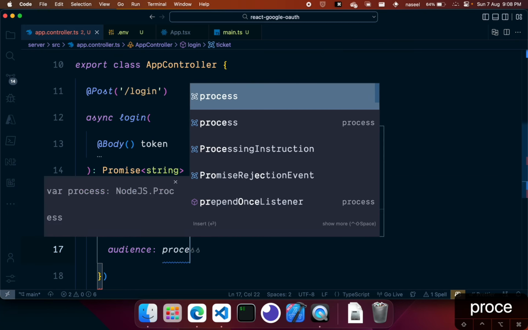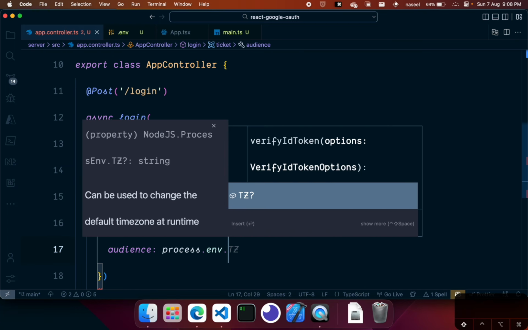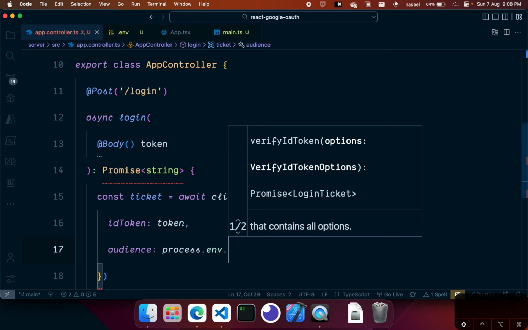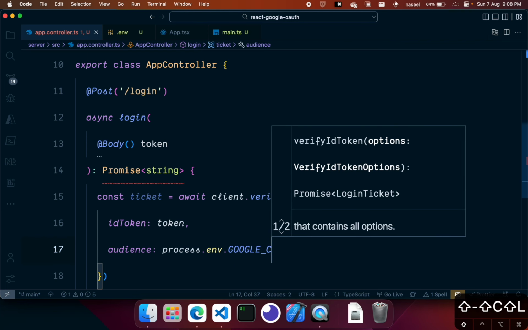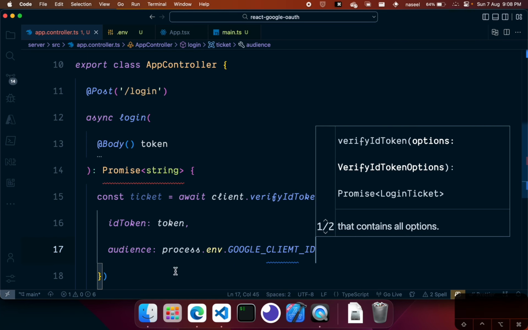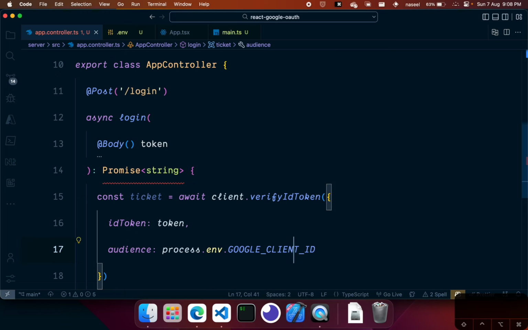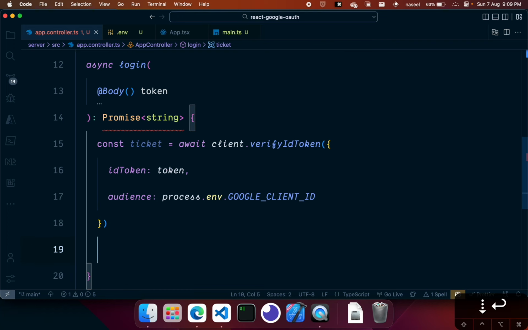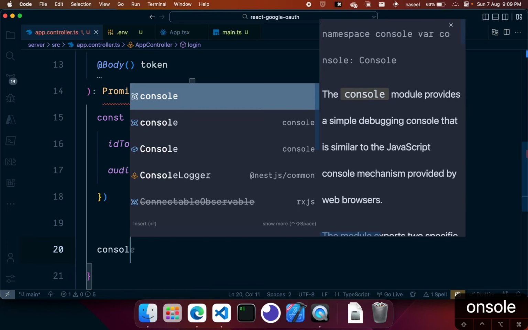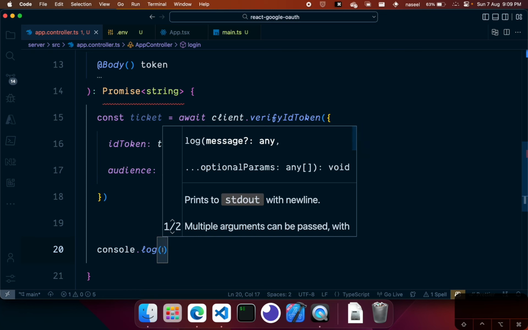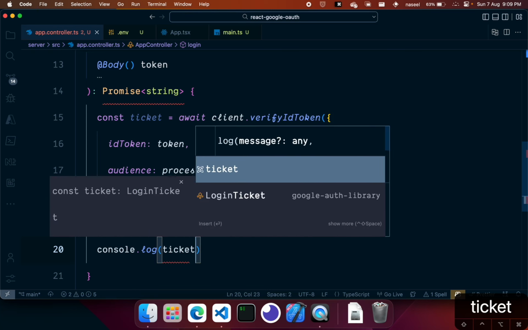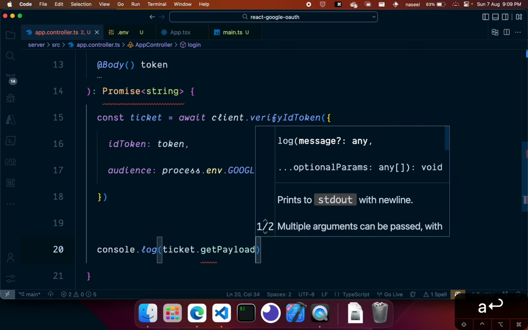So process.env.GOOGLE_CLIENT_ID. Then we can go ahead and console.log ticket.getPayload.